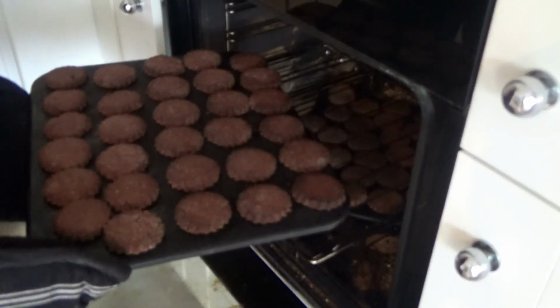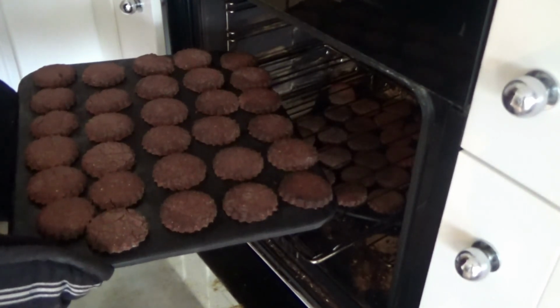So the biscuits have been cooking in the oven for a good 12 minutes now, and they're a lovely golden brown colour, so I'm going to take them out of the oven and leave them to cool. So as you can see, I have removed the biscuits from the baking trays and I've put them onto a cooling rack to cool completely. And once they've cooled completely, I will then put them into a biscuit jar and leave them on the side for people to eat. Yum yum.